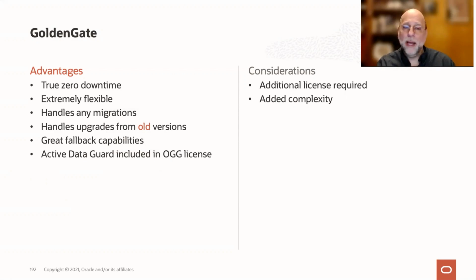Like let's say you have a 9i database where you're going to have to use original export-import to move it into Oracle Cloud. Well, GoldenGate can cover over the downtime, which with original export-import could be significant. And GoldenGate can bring that downtime down to almost nothing. It has good fallback capabilities, which we'll talk about. And if you have the GoldenGate license, and remember, under considerations, it is an additional licensed option, but with the GoldenGate license comes Active Data Guard.